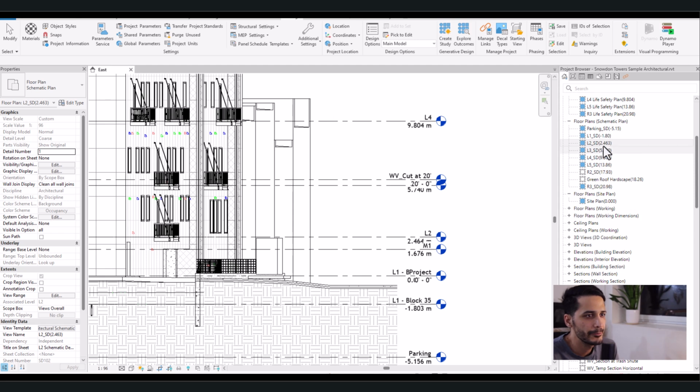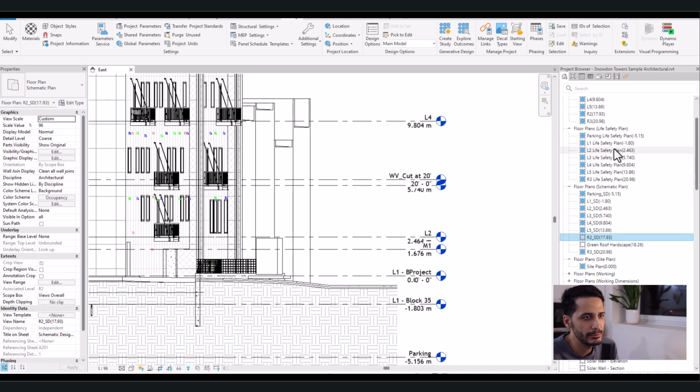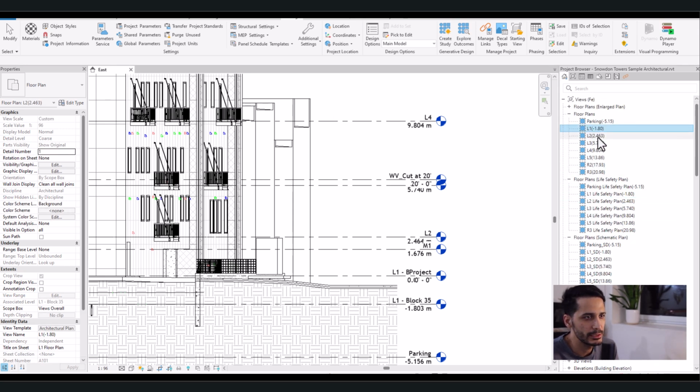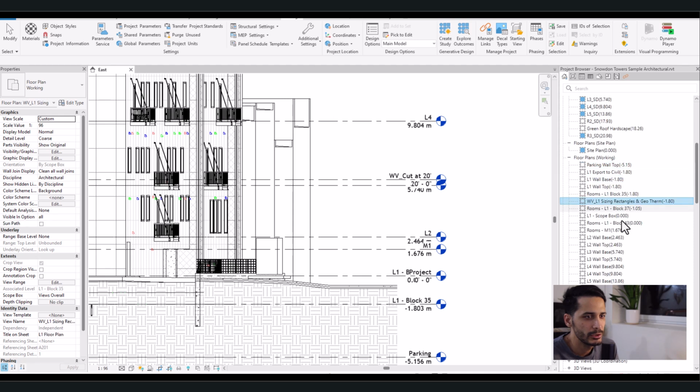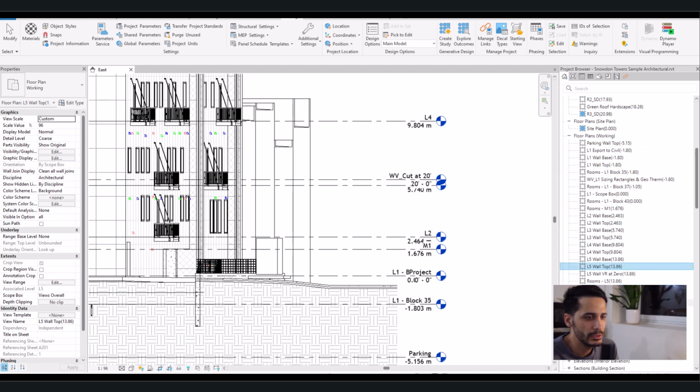Yeah, here, if you can see, you have the elevation of each floor plan beside and next to the floor plan name. For example, this floor plan, yeah, you have all of the elevations next to each floor plan.